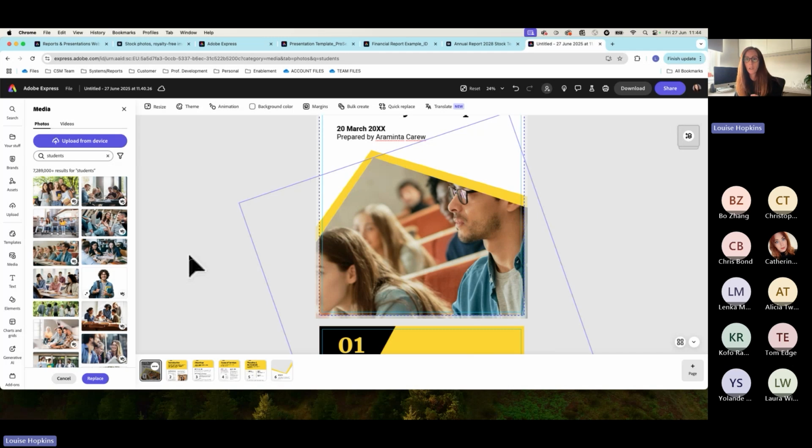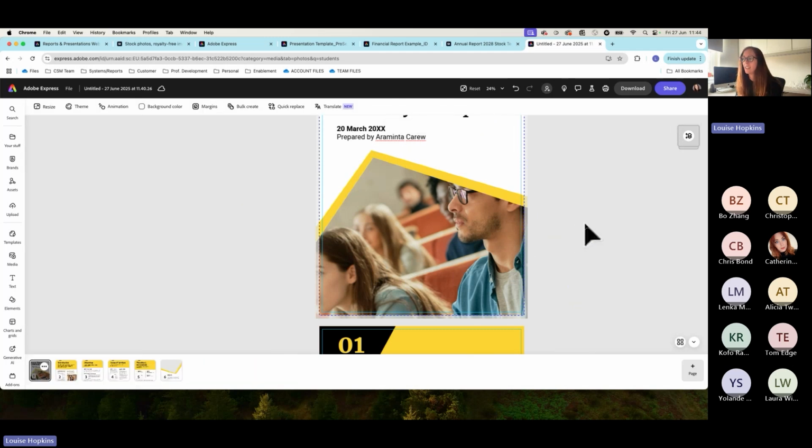the same shape. It's a game changer for me because previously it would bring it in as just a square and you'd have to fiddle about to try and get it into the same section, and it would just take too much time. And so the fact that you can just click on the image, click replace, and it automatically formalizes and stylizes it for you in the same way, I think is phenomenal.